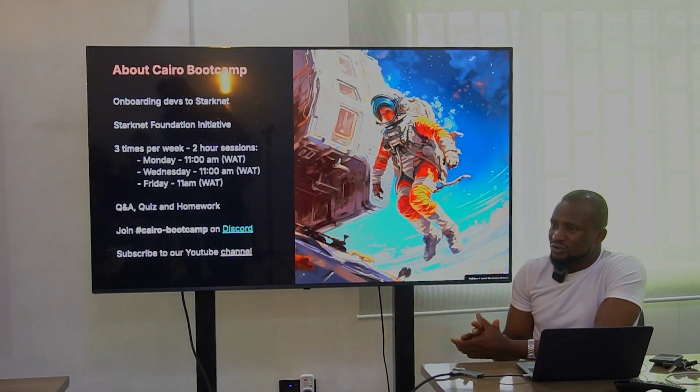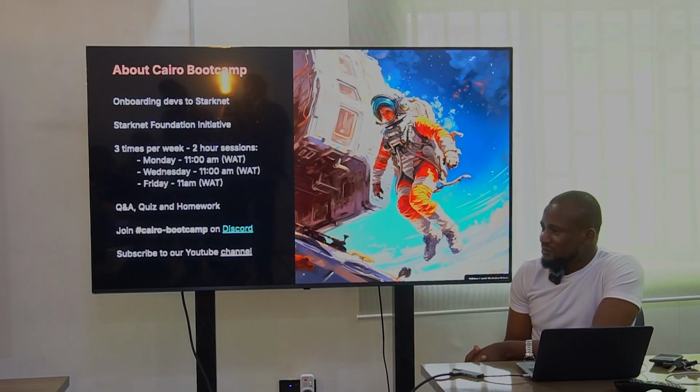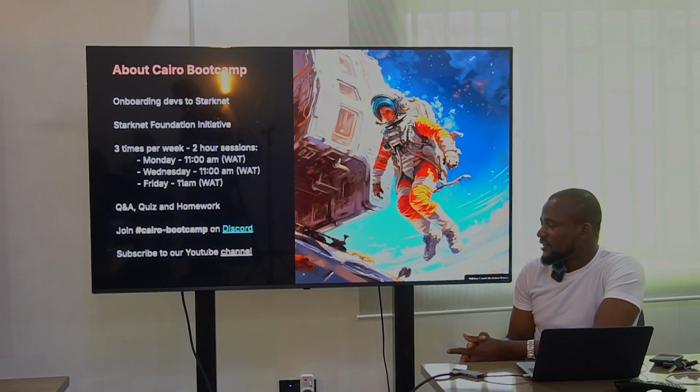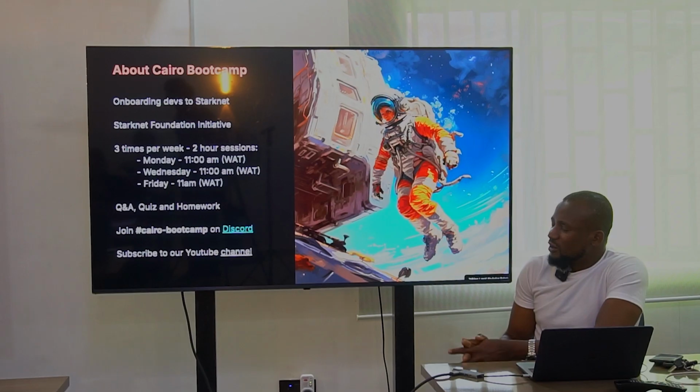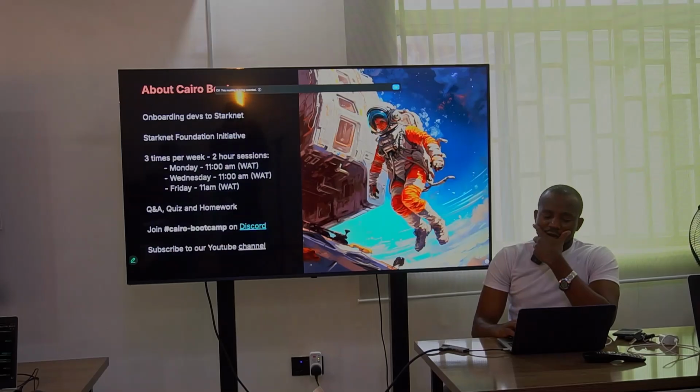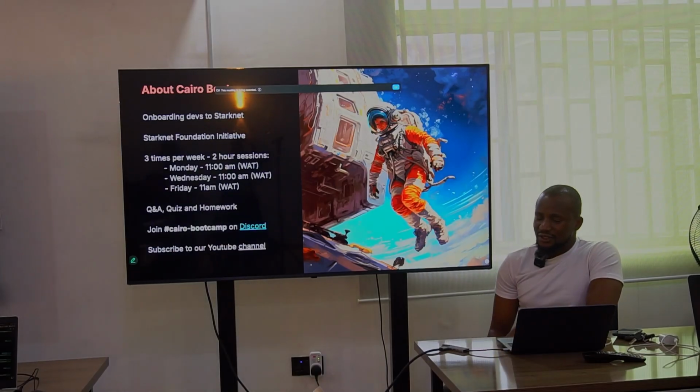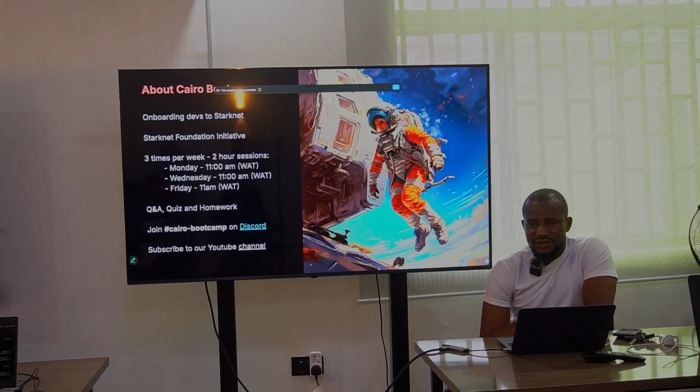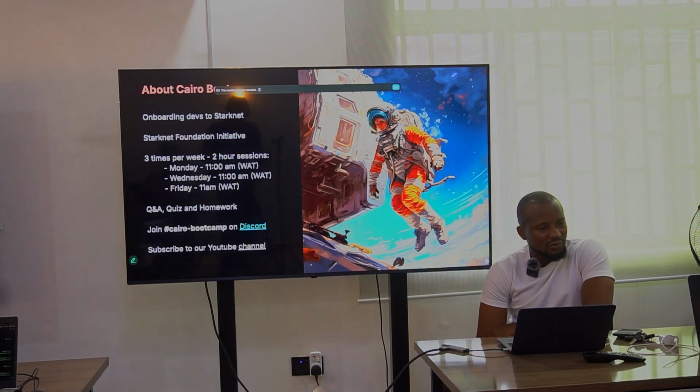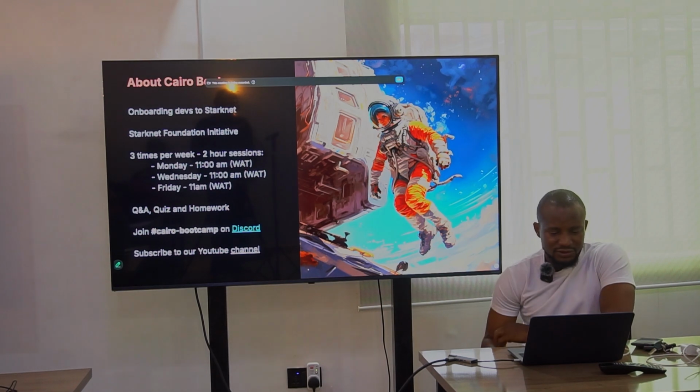But Starknet took another approach entirely because of the proving system. They need to use something that is traceable. So because of the approach of Starknet, they actually need to use a language that is provable. So that is what brought about Cairo as a language.